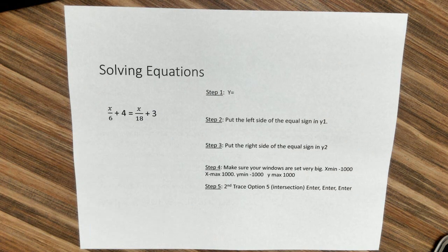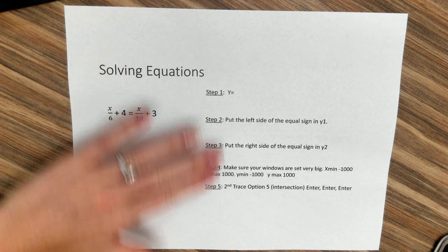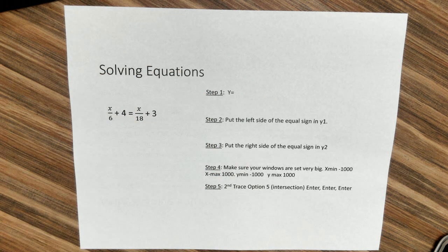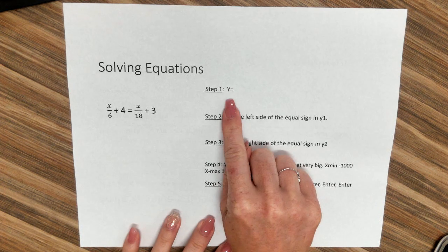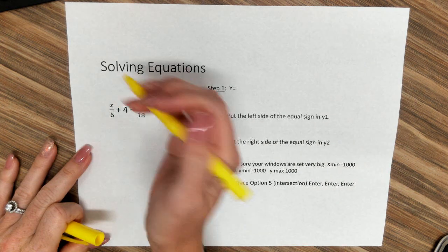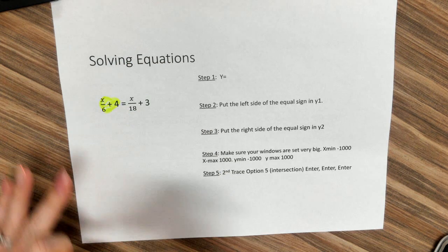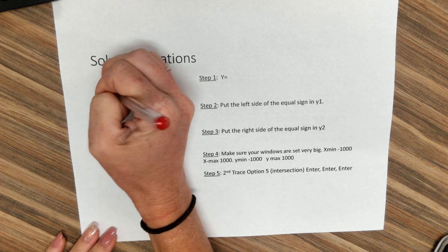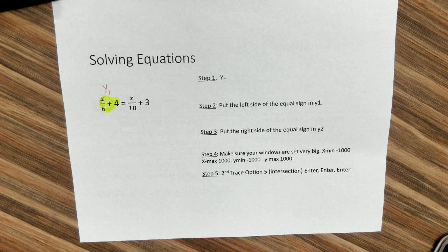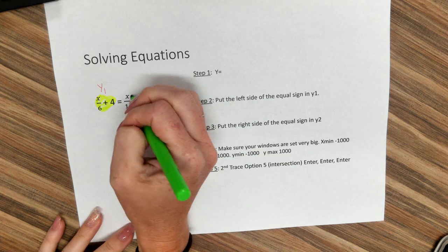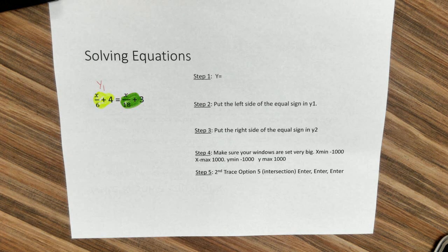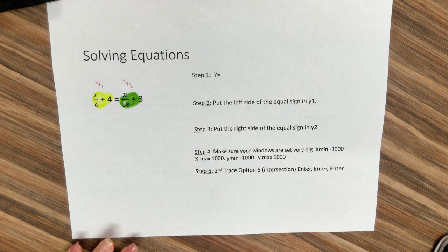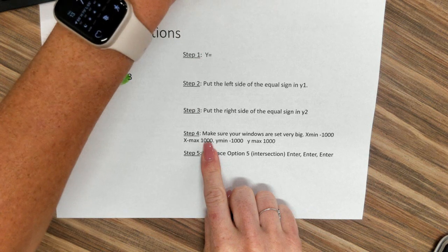It says to solve equations in your calculator, you're going to follow these steps. Y'all all know them, you've all memorized them, but they're there just in case. So it says you're going to go to y equals. You're going to put the left side of the equation into y1, and you're going to put the right side of the equation into y2.